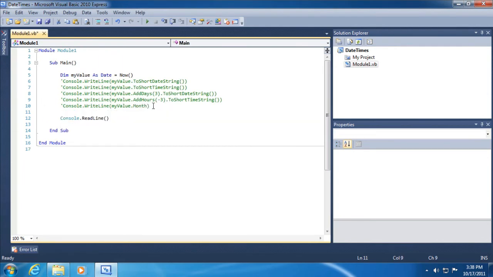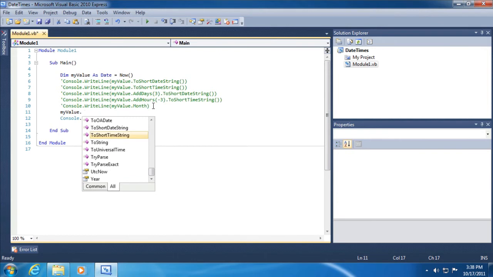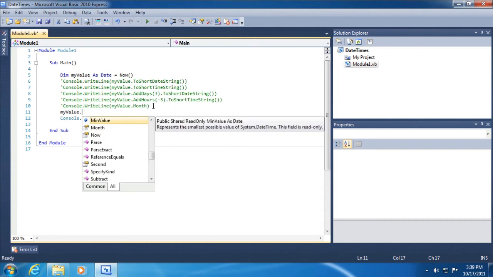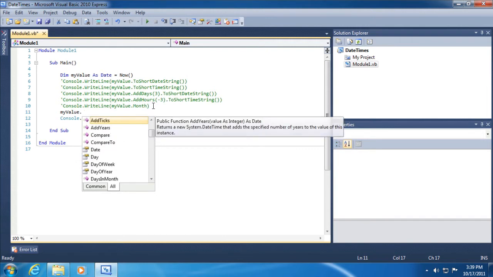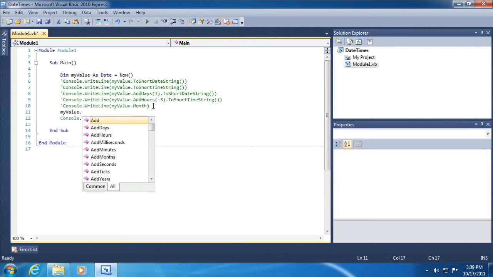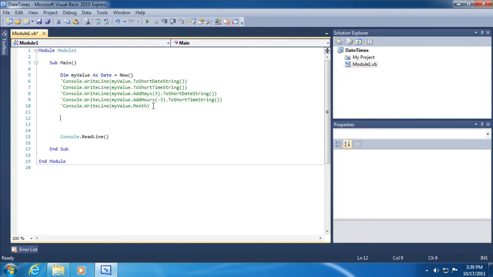And so, like I encourage you to do whenever working with strings, you can do the same thing here. Just start going and looking through all of your options as properties and methods of the date data type, and find all the various ways that you can manipulate or pull pieces of dates out so that you can perform math, format it, whatever you need to do. All right, so let's move on now.